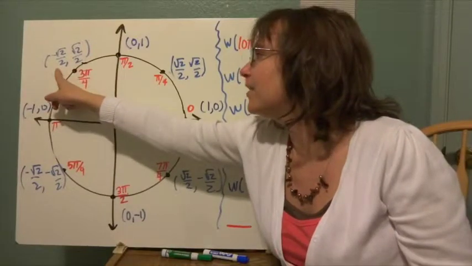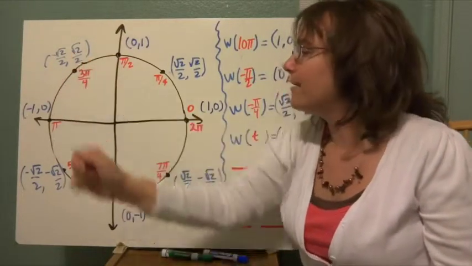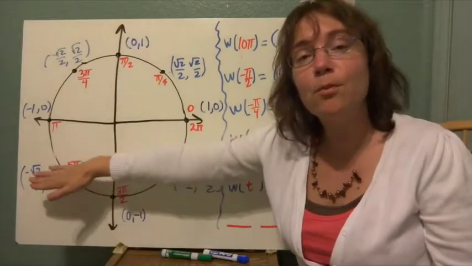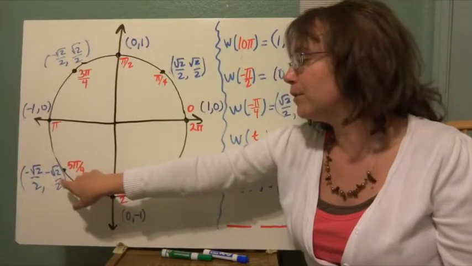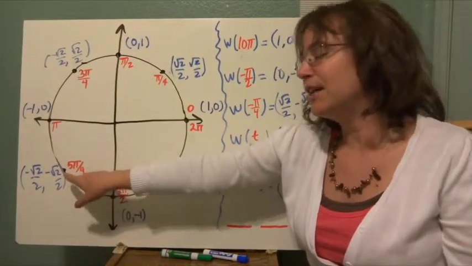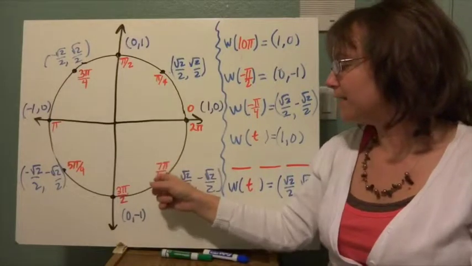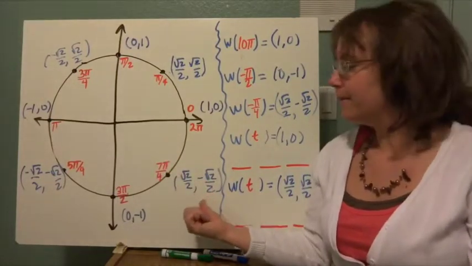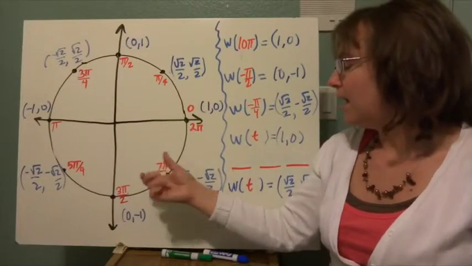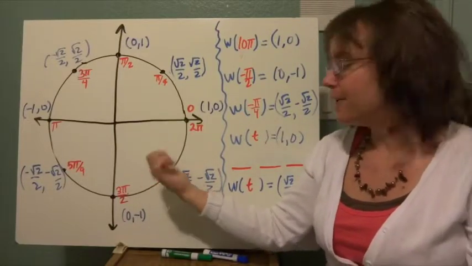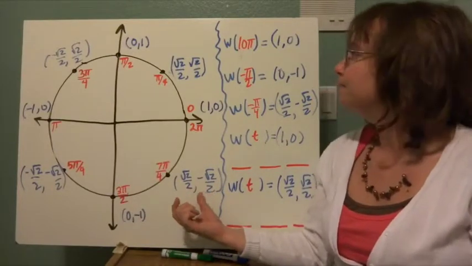And notice what's changing here. So the x value is negative because I'm on the negative side of the x-axis and the y value is positive. Down here, both the y and the x values are negative, so I have a negative square root of 2 over 2, comma, negative rad 2 over 2. Here, notice that my x value is positive, but my y value is negative. So now you can use these to find the wrapping function of 7 pi over 4. If we insert that in a wrapping function, we're going to get out this coordinate point.